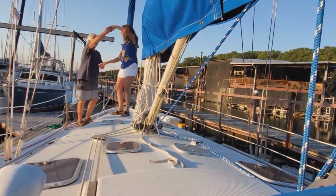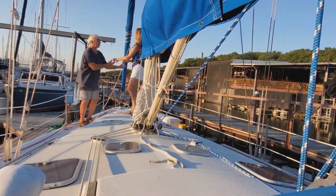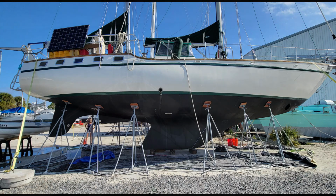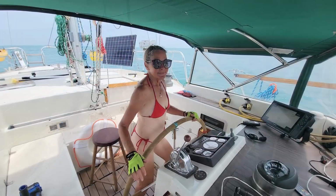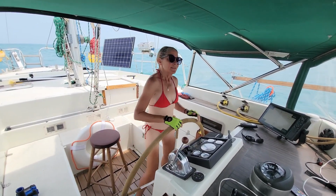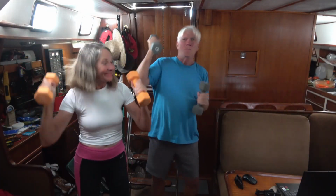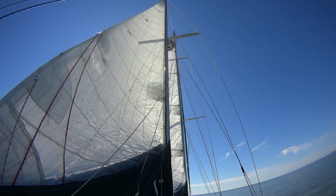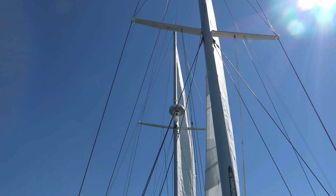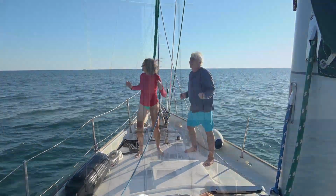We started the channel on Cakewalk, which was a Catalina 42. Love that boat. Still kind of miss her. But that was back in the days when we weren't living on a boat. And do you remember we actually had jobs and a house? And now we have Isabella. And that's all we have because we sold our house, we quit our jobs, and here we are. And gotta say, no regrets.